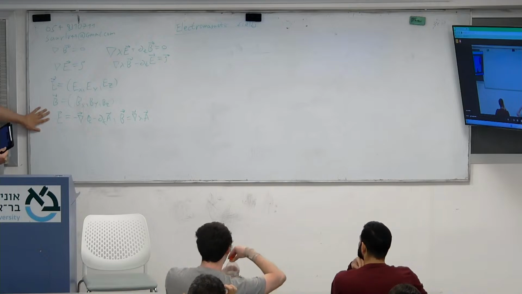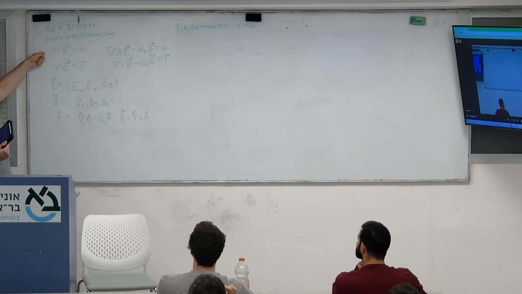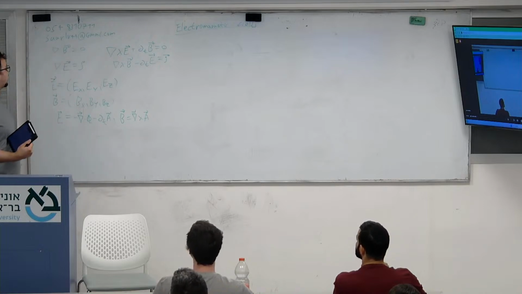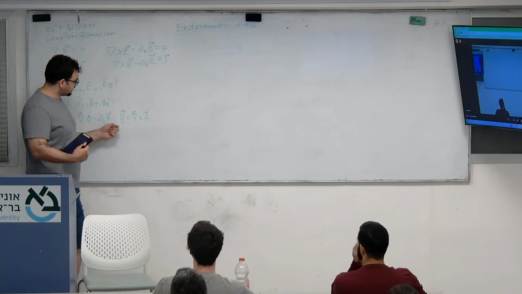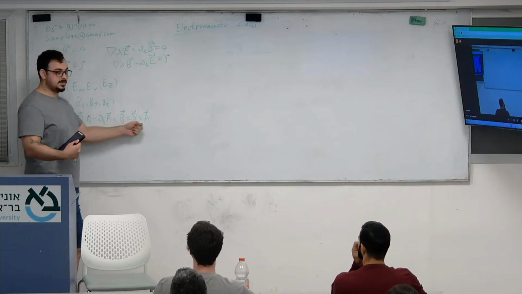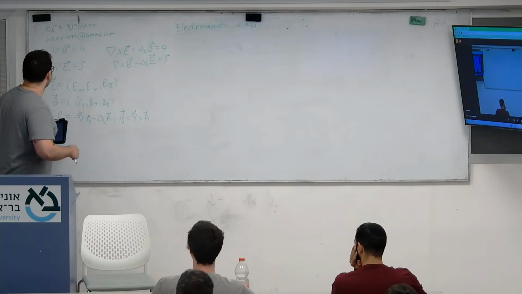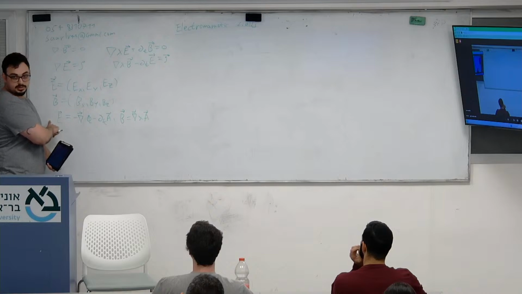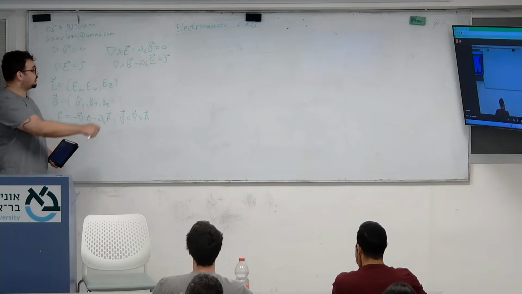Using the potential field, we can already achieve the homogeneous equation. Let's, for example, take the first one that I wrote on the left side, the divergence of B. If we take the divergence over the equation for the magnetic field, divergence of curl is by definition 0, always. And you can do the same thing here. If you take the curl of the electric field, you get the top equation.